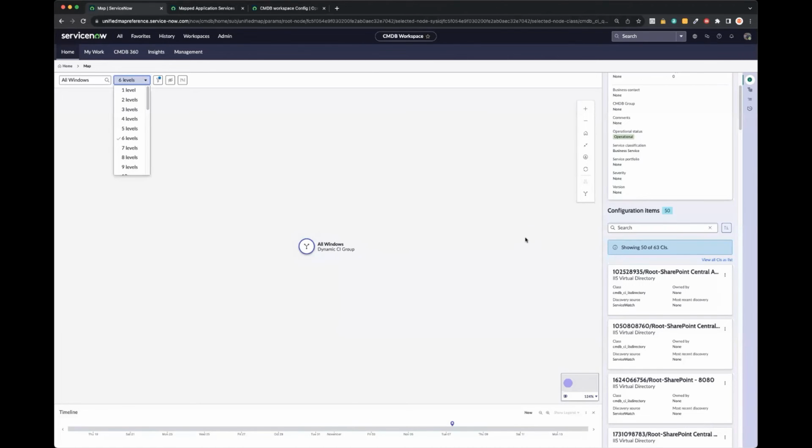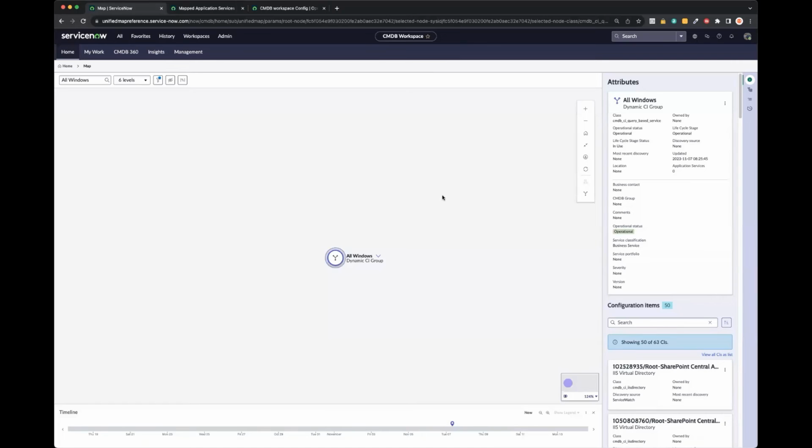We see that as the most effective and scalable way of displaying a dynamic CI group and its children on a map. You'll also be able to look at the various application services related to all of those CIs, plus the related items that are related to all of those CIs, not just the dynamic CI group. That's the next phase, which we're planning to work on for the first half of next year.